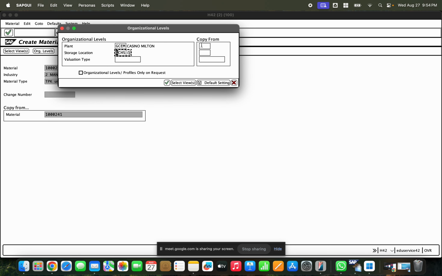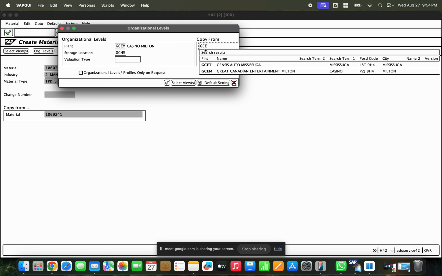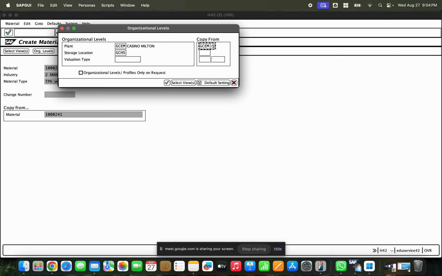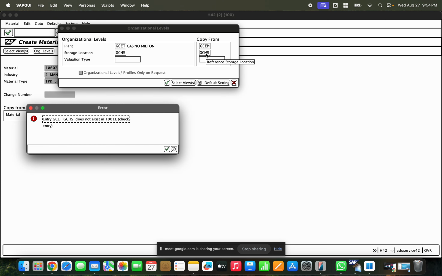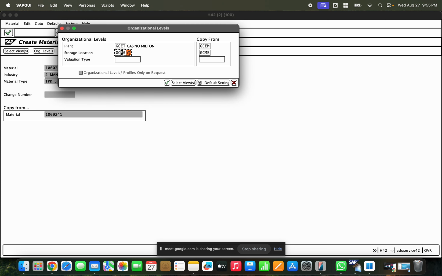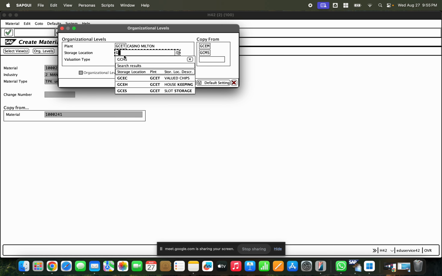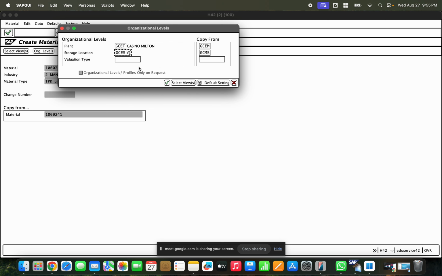Okay, I'll copy from GCEM, and this is GCET. And I will enter GCMS. Let's see. This GCMS is not there. Let's see what storage location is there. GCEC. Okay, so I'll put GCES.